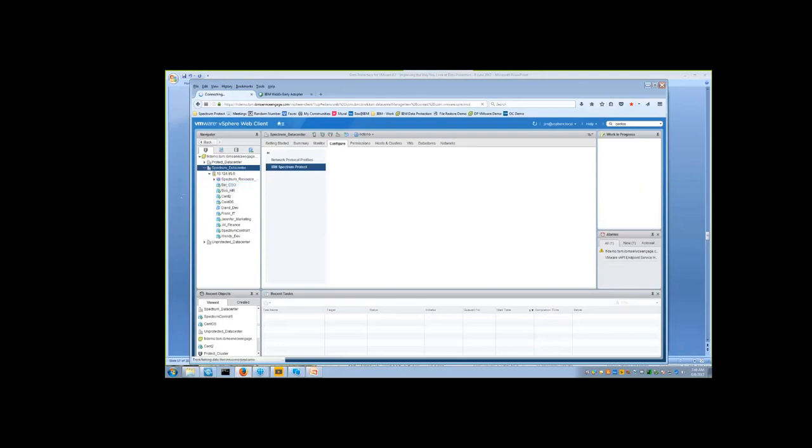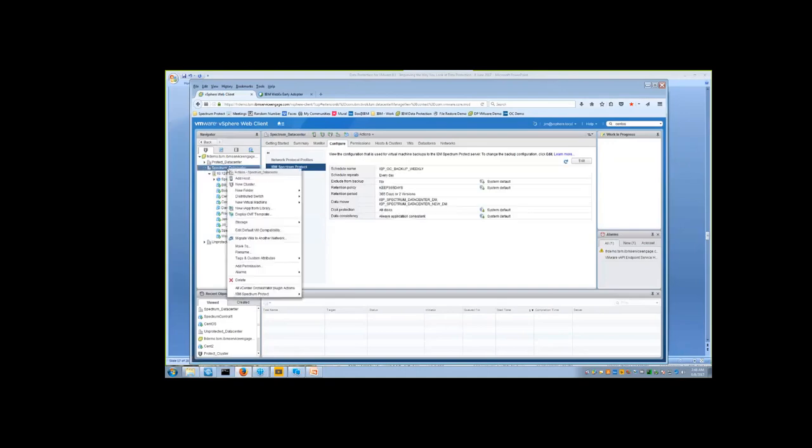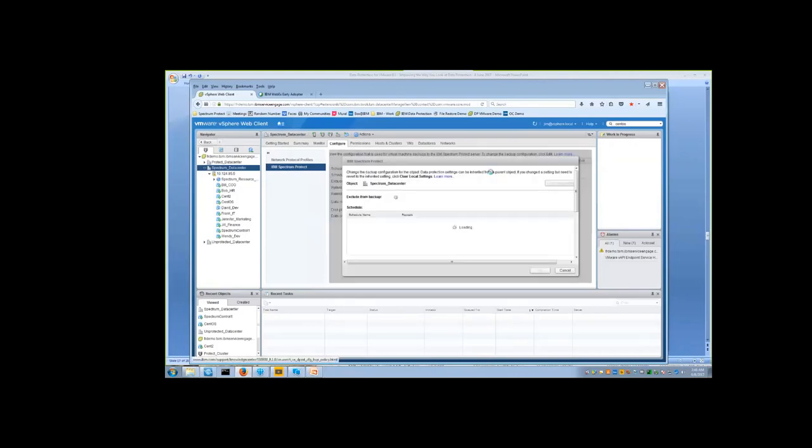Into our vSphere Web Client UI, find the data center we want to protect here, and you can see there's a Configure tab. If you had not configured this, you'd get a message to say, hey, we're not protecting this data center with Spectrum Protect. This has already been configured, but that's okay. If it hasn't been configured, you go into the Edit dialog. And basically, what you're telling it is, I want to protect this data center with Spectrum Protect.